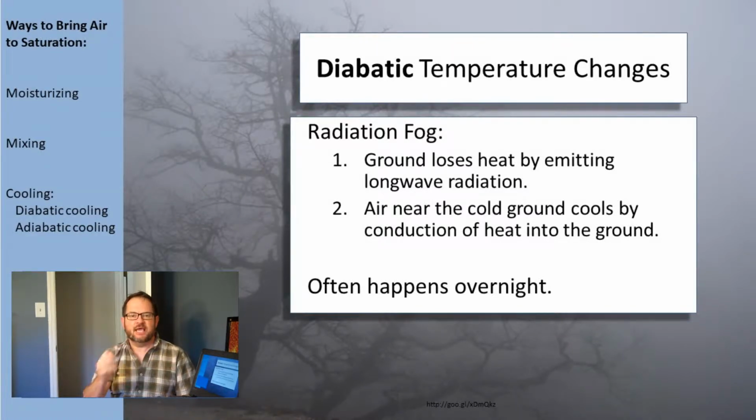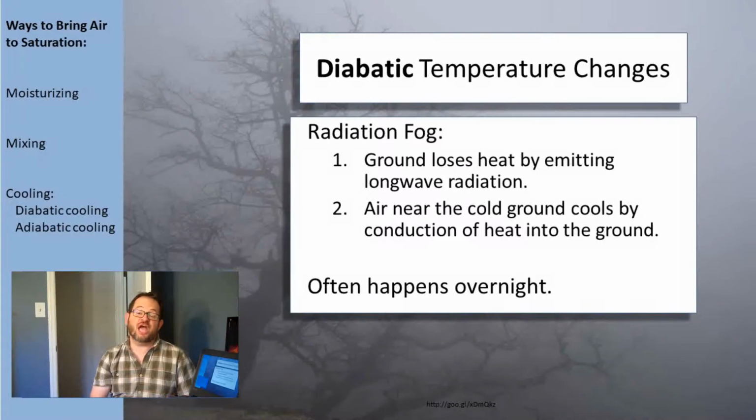Lots of important ways and lots of important examples of temperature changes and possibly saturation happen due to diabatic temperature changes. The one your book throws around is what we call radiation fog. I love that term, radiation fog. It sounds like something that would happen in an old horror movie, like the beast from the Black Lagoon emerged from the radiation fog. Okay, it's nothing scary.